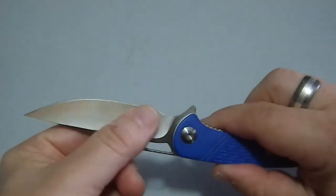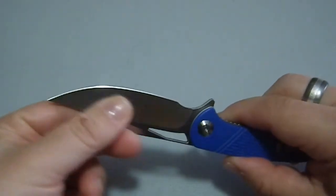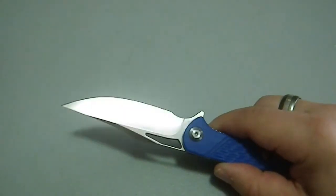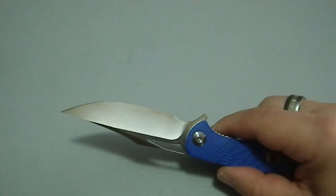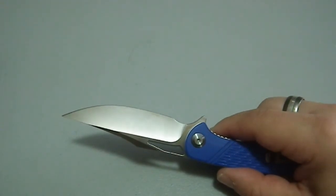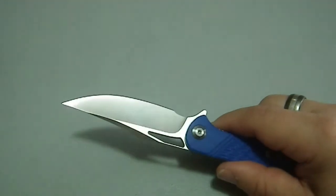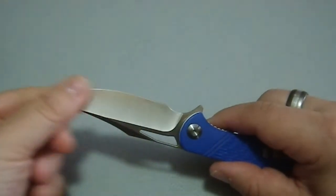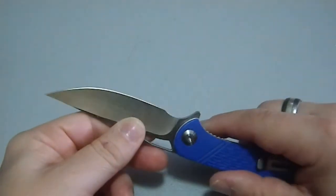This obviously has a deep hollow grind, which is, for me, a downside. I'm not a big hollow grind fan. I prefer flat grinds. I find them aesthetically pleasing. They give you more meat on your blade. I believe they have a superior cutting experience, and I firmly believe that the only place a hollow grind belongs is on a straight razor. I know that'll be a fight that I'll be having with people for a very long time.